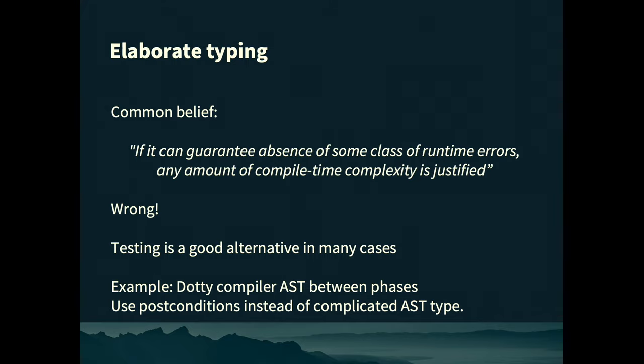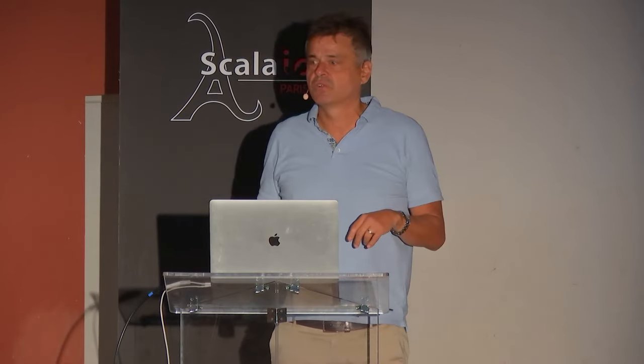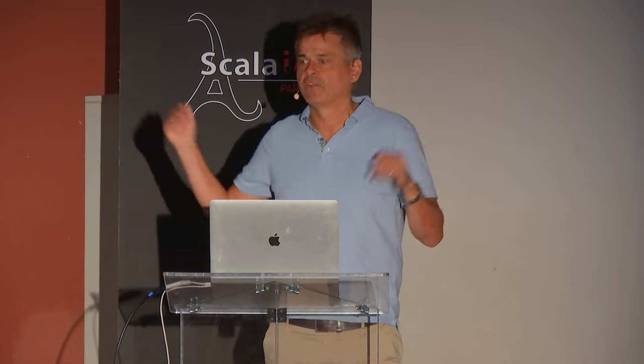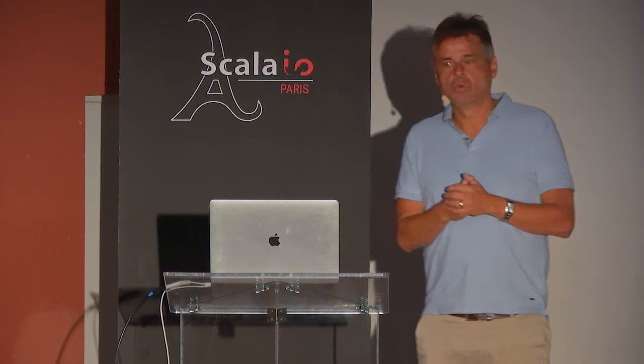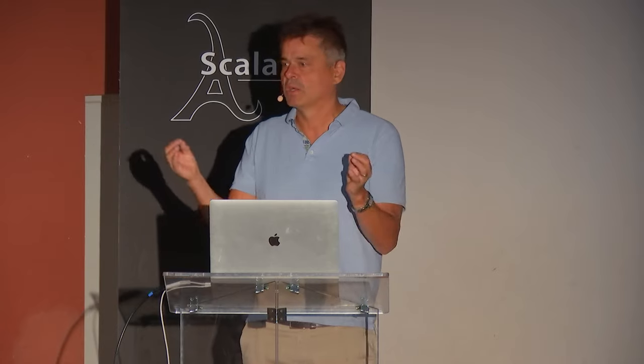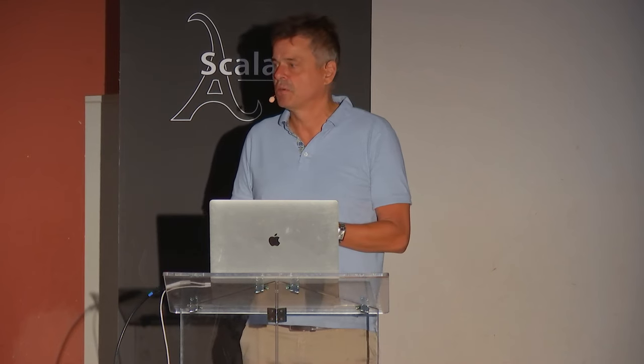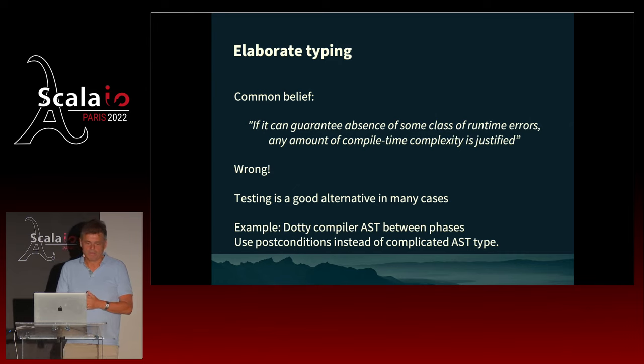The Dotty compiler, Dotty is a Scala compiler for Scala 3. A compiler builds a syntax tree called an AST, abstract syntax tree, and then it transforms it in many different phases. Dotty has close to 100 phases, which are bunched for efficiency. Each phase does very little. What the phases typically do is simplify the tree. Over time, the tree will have fewer and fewer classes of nodes, until in the end, the tree has essentially only classes of nodes that are representable in a Java virtual machine, and then you can convert to bytecode. That's how it works.